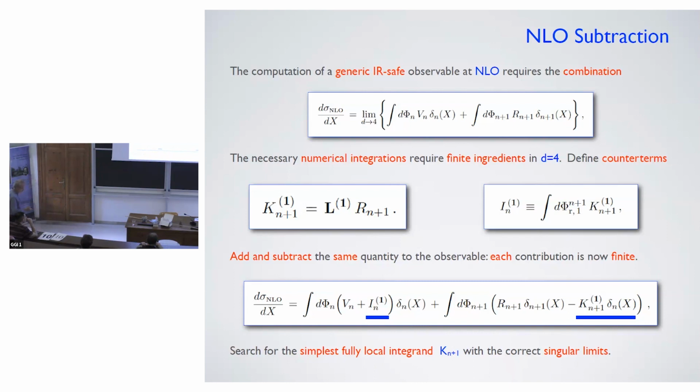So you are done. And of course, I am heavily underestimating the difficulty of what I'm doing, because first of all, this object you have to construct. You have a lot of freedom. It has many pieces, even at next-to-leading order. And here I have a phase space, which is actually a ratio of phase spaces. So I have to integrate over the single particle, but of course the single particle in the original phase space is tied up with all the others. There is a delta function. So you have to reparameterize phase space in such a way that the Born phase space factorizes exactly, and then you can do the integral on the other variables, right? So this is non-trivial, it requires mappings.